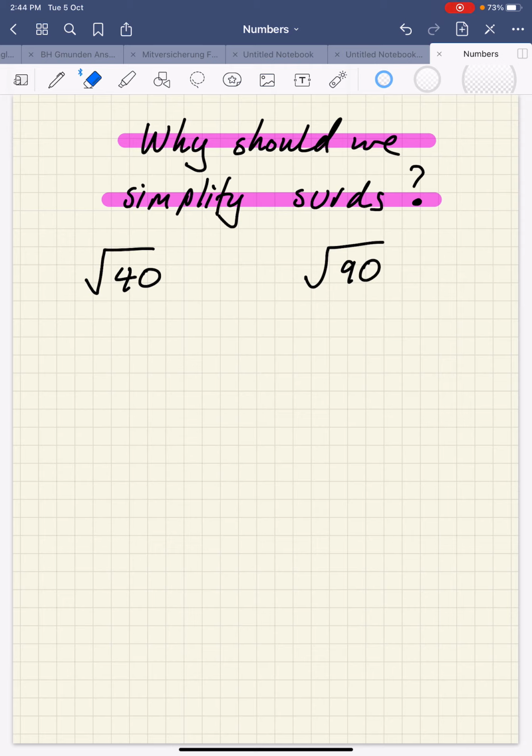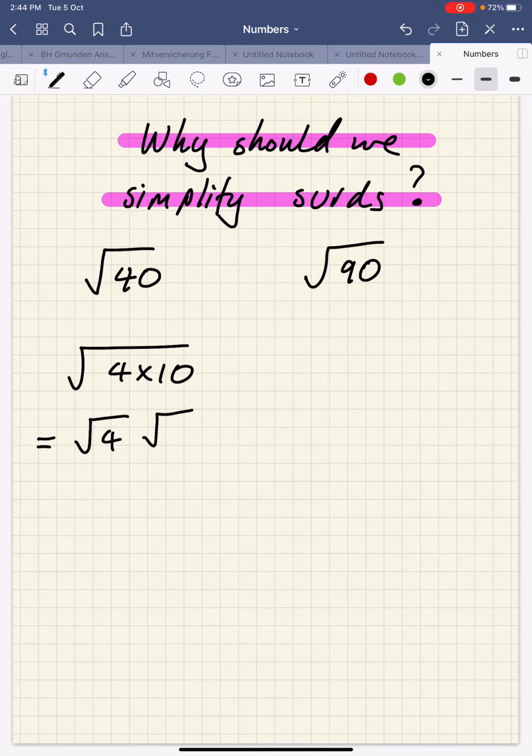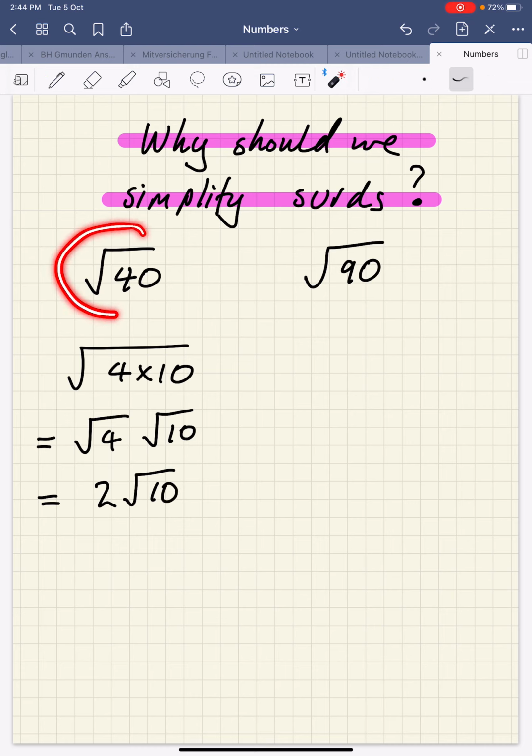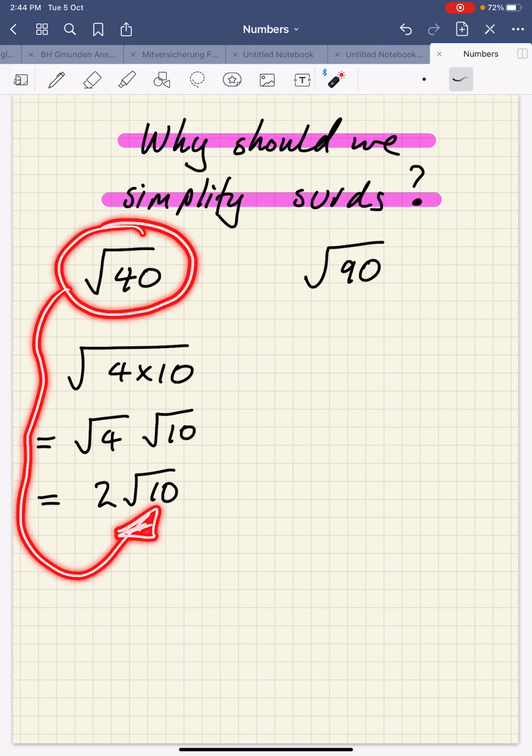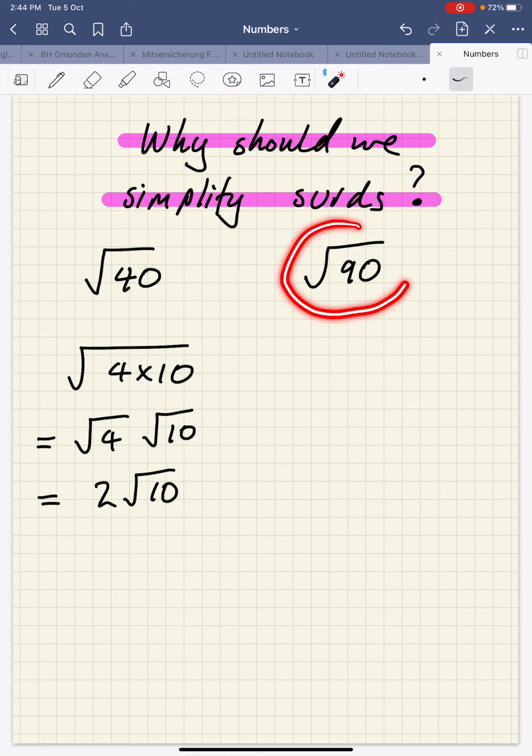You might think, well, what's the point in simplifying? And one of the ways we can simplify is by using the rule that actually, if I break down root 40 into 4 times 10, there's a nice little rule of surds that means we can distribute the square root above the two numbers that have been multiplied, and that allows us to simplify to 2 root 10. So what we're saying is that root 40 has a slightly different form, and we can write the form as 2 root 10.